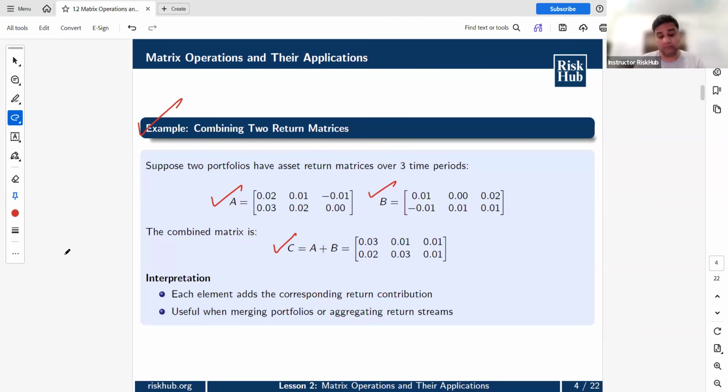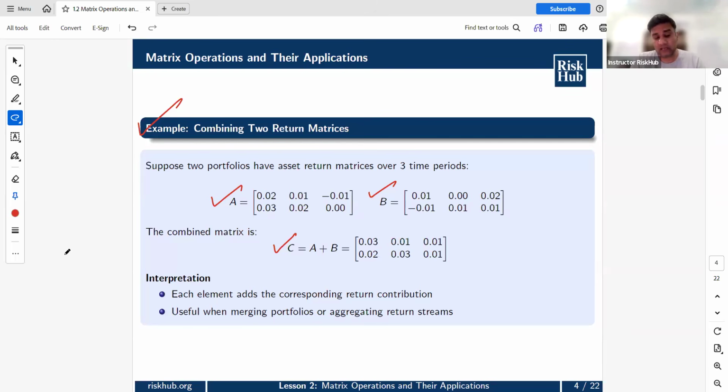And if you look at your deep financial meaning here, this is exactly how institutional aggregation works. Imagine you have a portfolio A, which is US equities. You have portfolio B, which is European equities. The total book becomes your A plus B. This might sound trivial mathematically, that we are just adding, right? But operationally, this is the foundation of your enterprise portfolio management, right?